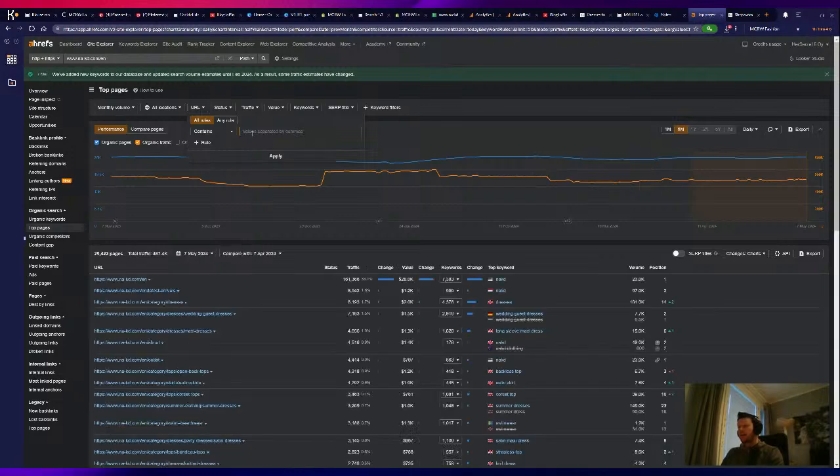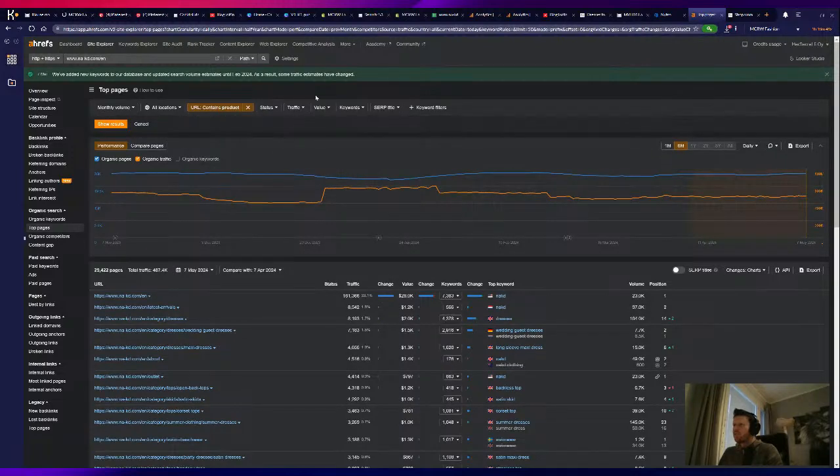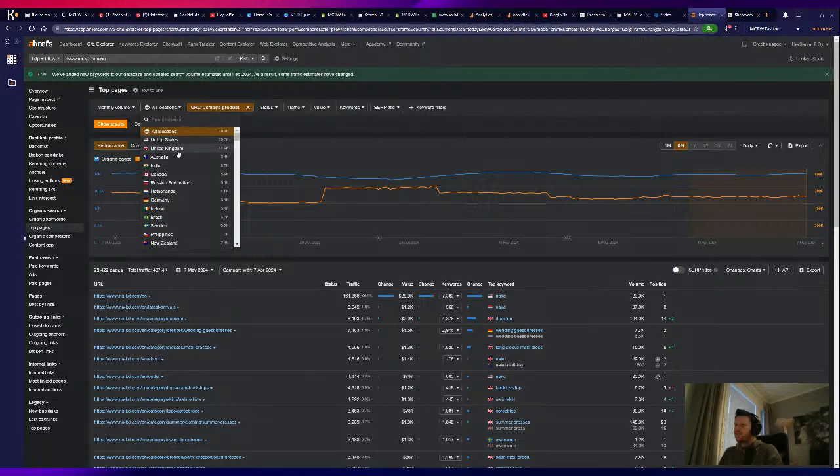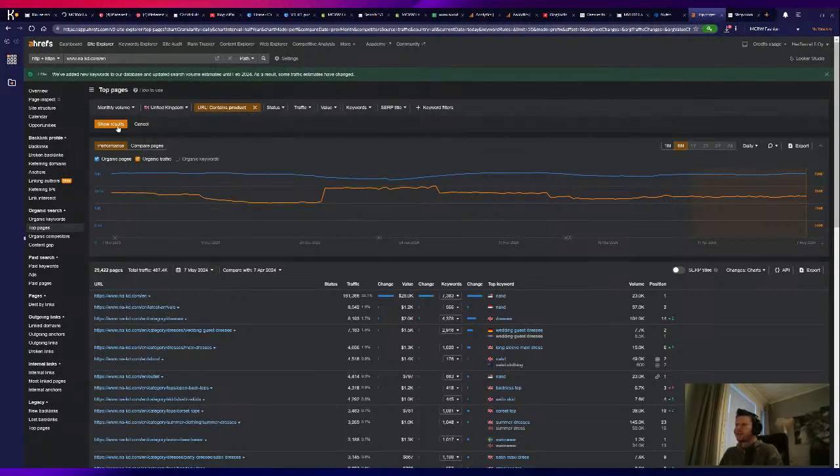But let's add a product to the URL filter so that we only see the products here. And let's choose United Kingdom as the filter for location.